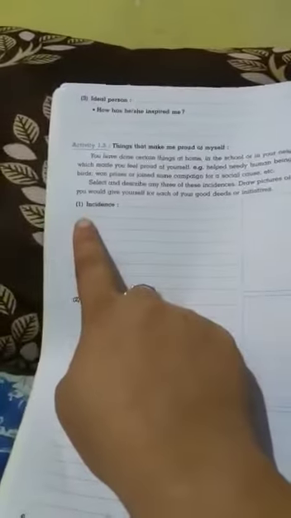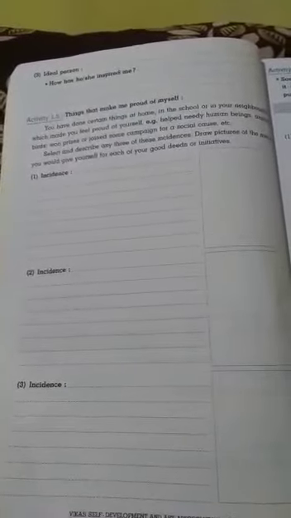And here they have told you to write incident number one, two, and three. So you have to write the incident where you have got the medal and what kind of medal you have got. So first incident, second incident, and then third incident where you have got the medals or where you have been praised by the people or in the school by the principal.